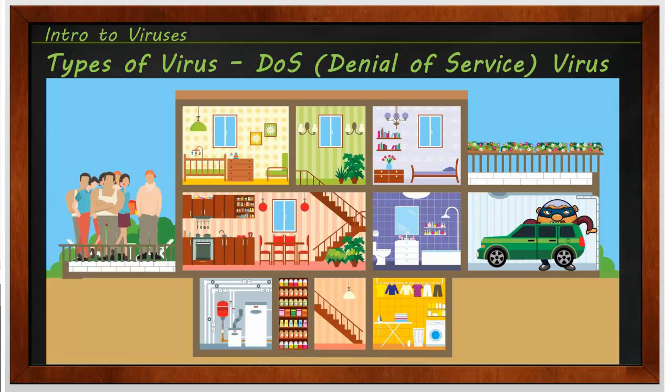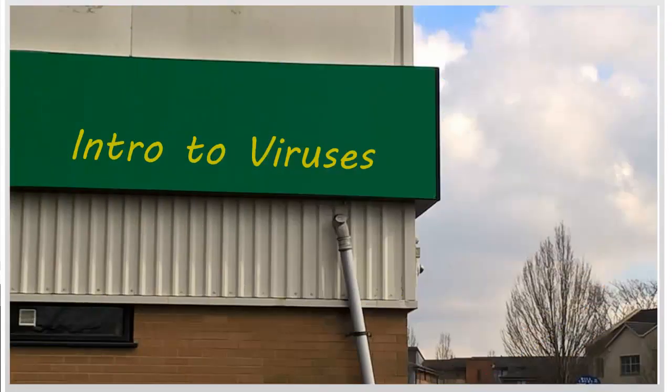Okay, so those are the main different types of viruses. Let's just run through those again. We have the file virus, so something's attached, like a cat burglar attached to another program. The boot sector virus, which is attached to your booting up. Multipartite, which is the file virus and the boot sector one combined. The macro, which is like the bad neighbour, which is attached to an innocent program. The email, which is like the bad postal worker, part of the existing program. And the denial of service. Okay, that's our look at viruses.